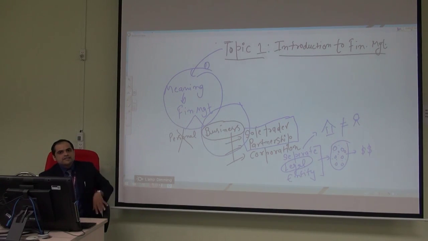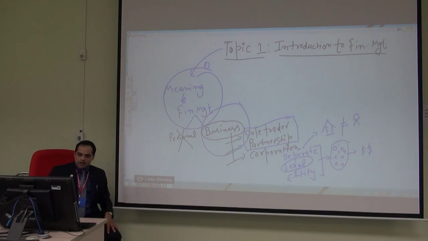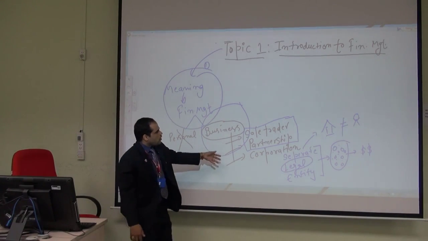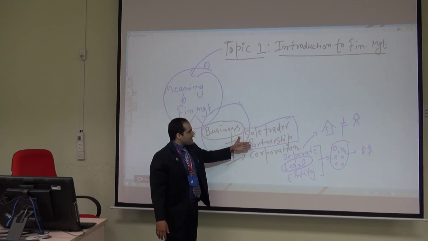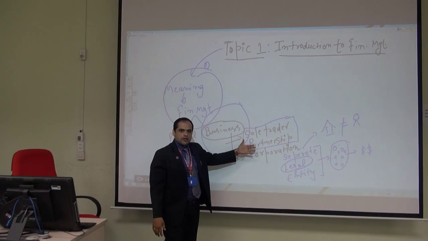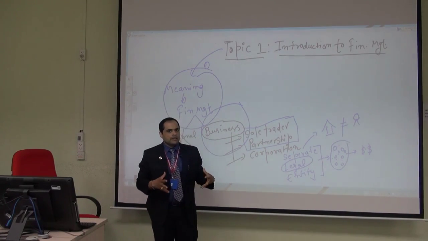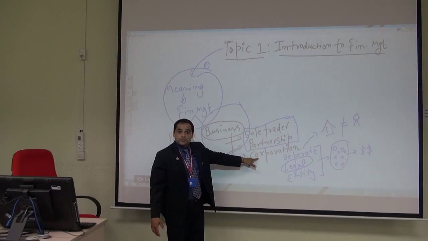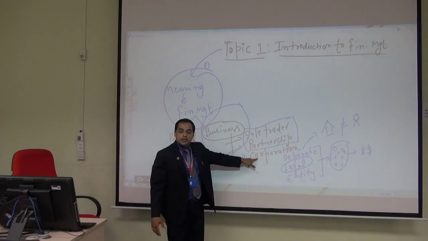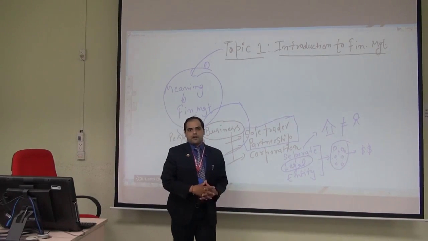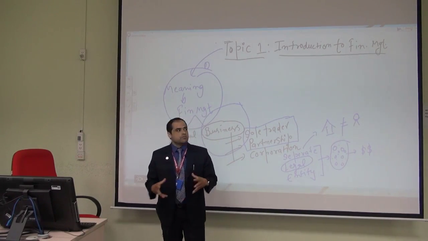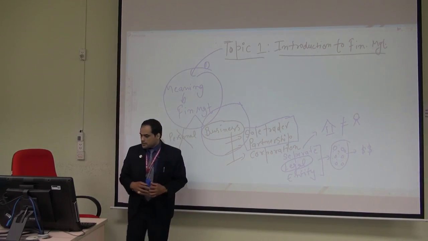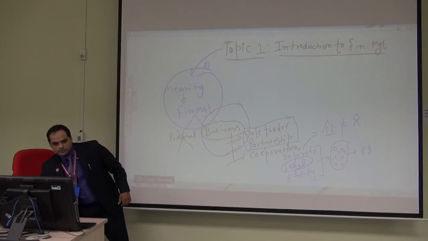All right. Now we understand the meaning and types of business. Now we have to understand the structure. We know the structure of sole trader and partnership. All right, the structure is not so big and complicated, unlike a corporation. All right, corporation structure is different because the size of a corporation is much bigger compared to a sole trader and partnership. All right.